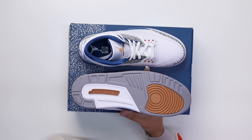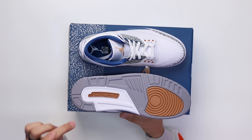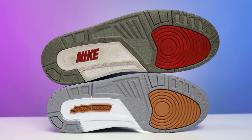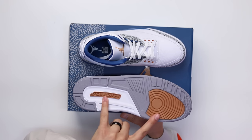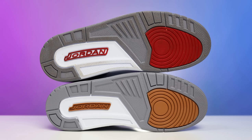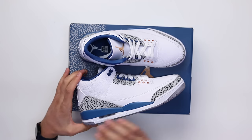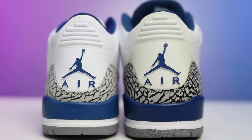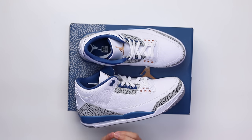Starting with the bottom of the foot, you got your classic Air Jordan 3 outsole. This has the Jordan branding compared to Nike branding — if this were an OG retro it would say Nike instead of Jordan. You can see the copper color on the Jordan pod on the ball of the foot, compared to the red accents on the actual True Blue Threes. Moving up to the midsoles, these look exactly like the True Blues, but the blue is actually a different shade — more of a muted version compared to the deeper royal blue you'd typically see.